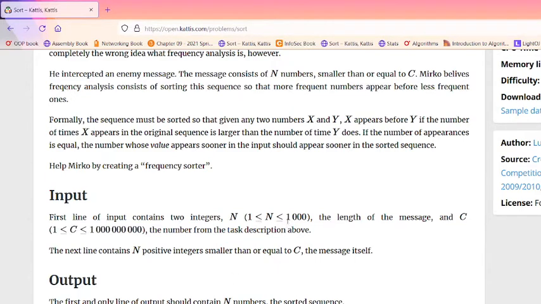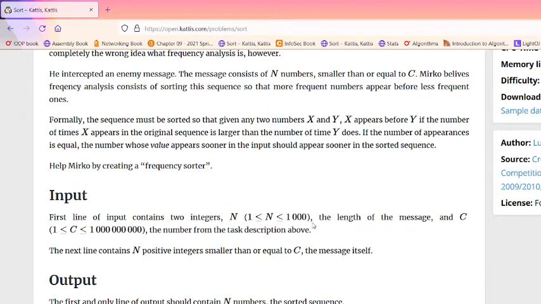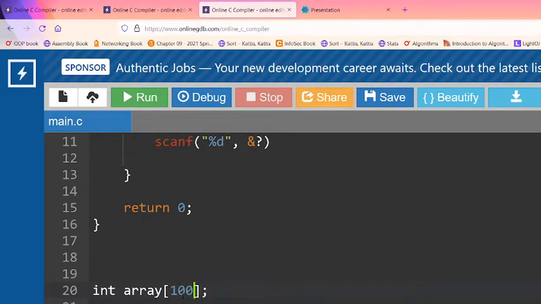In this case, the maximum value is 1,000, which as far as computers are concerned is a very small number. So we can just do this and be done with it and not have to deal with anything else.